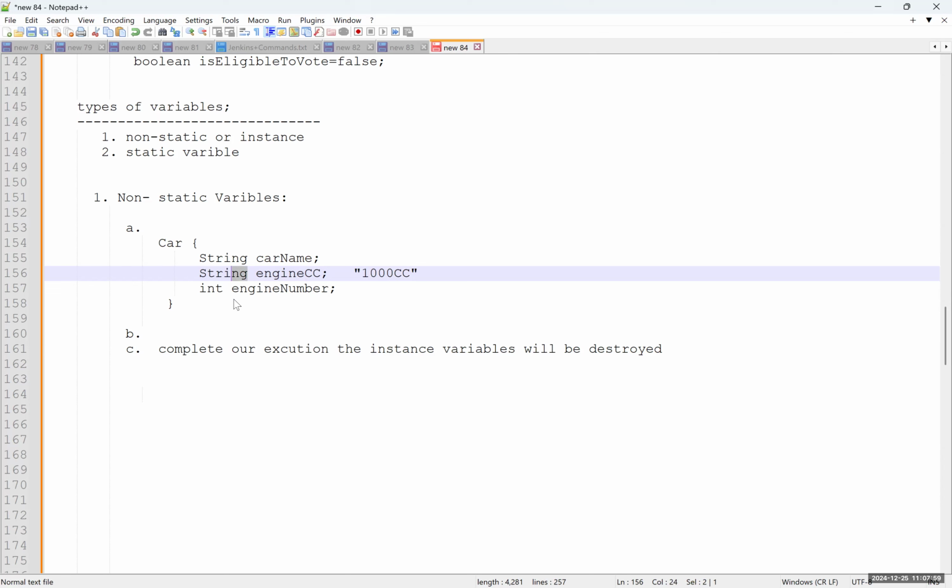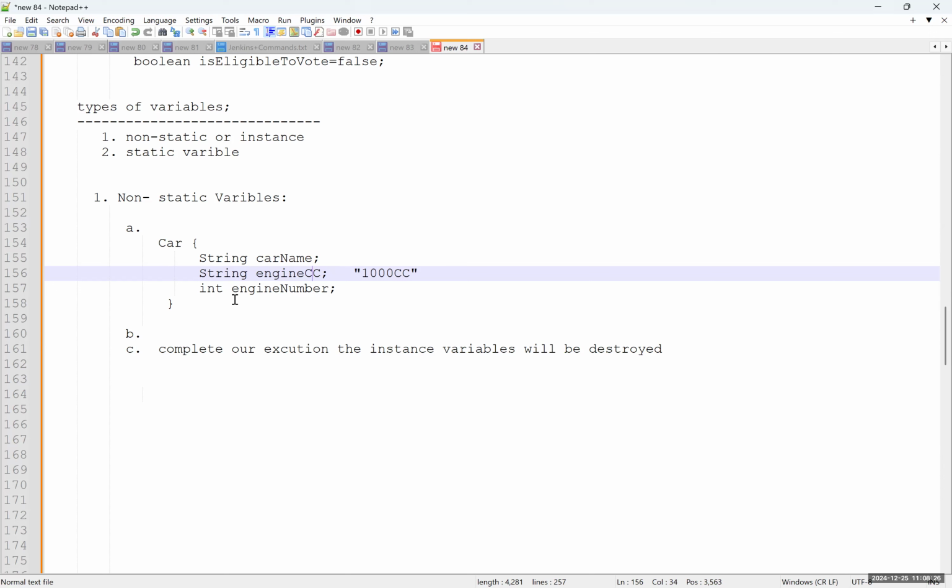If you want to store this cc as well, then you should enclose this in double quotations and you have to use string. Okay, thanks then. It's all based on your requirement. If the organization is asking you to use just integer only, you just go and use integer. There is no harm in that. But you have to be bound by the organization rules, what they are suggesting, just go for it.